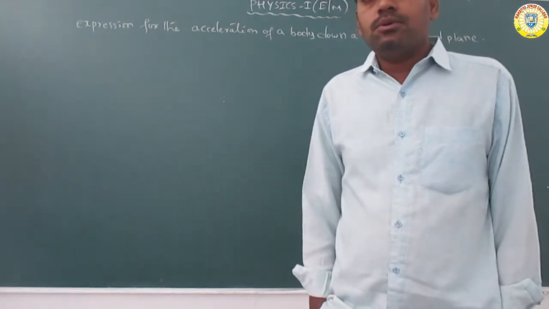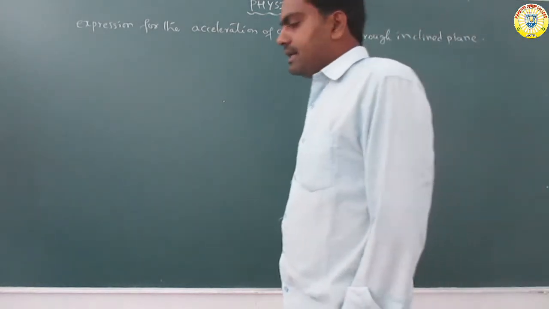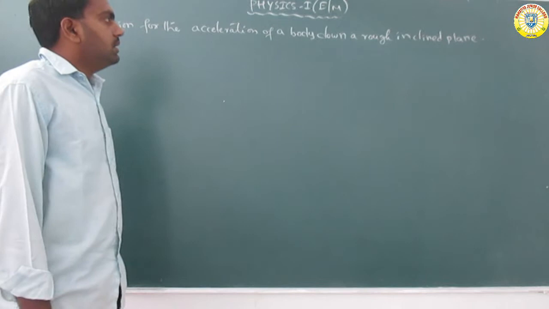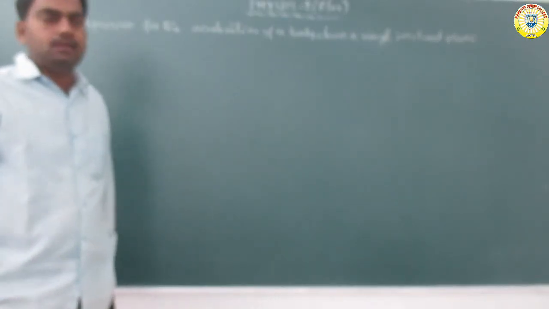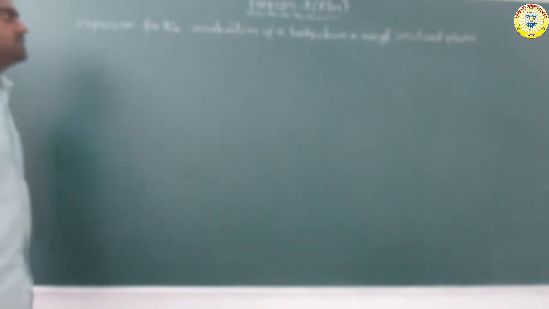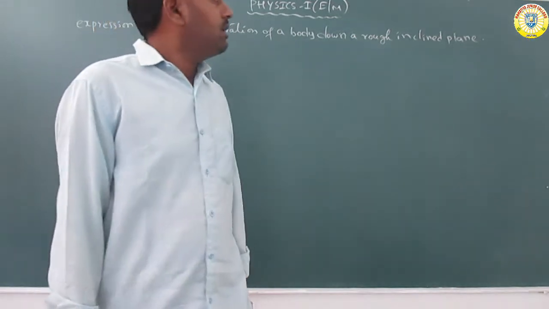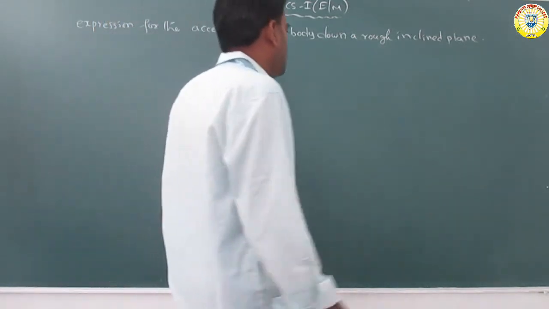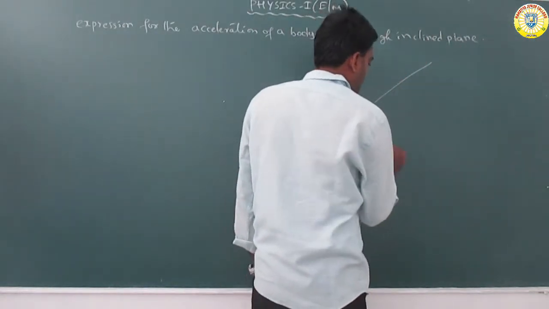And today we will discuss another topic. That topic is the expression for the acceleration of a body down a rough inclined plane. To find the acceleration of a body on a rough inclined plane, here we have taken a rough inclined plane. So this is called a rough inclined plane.